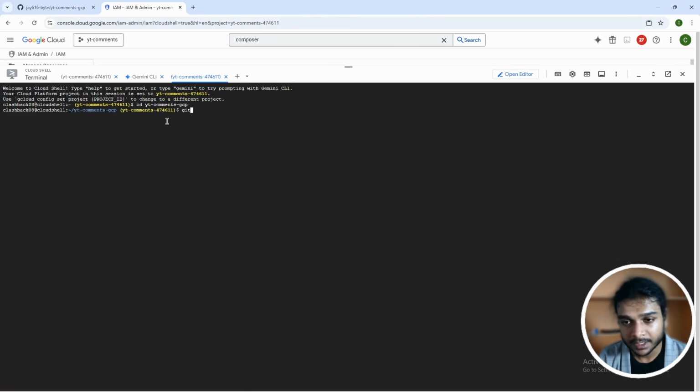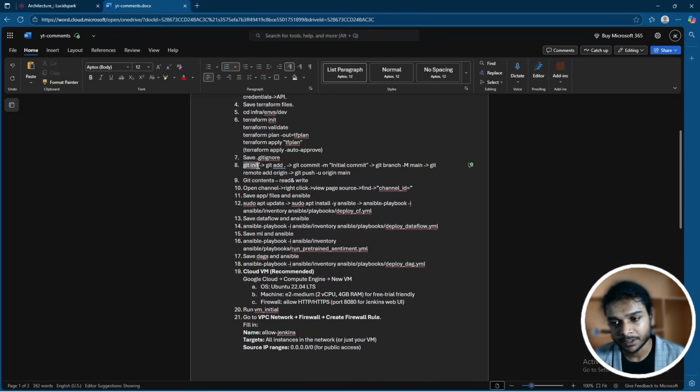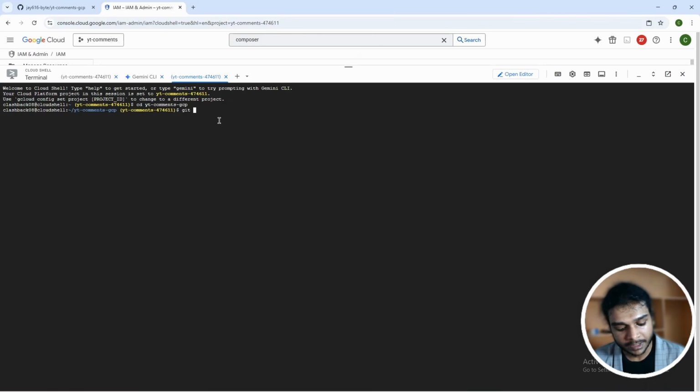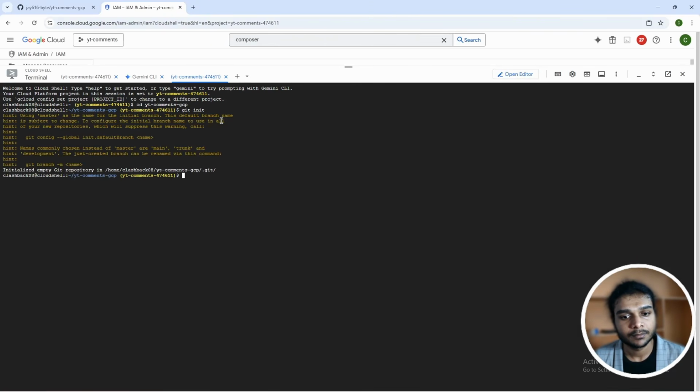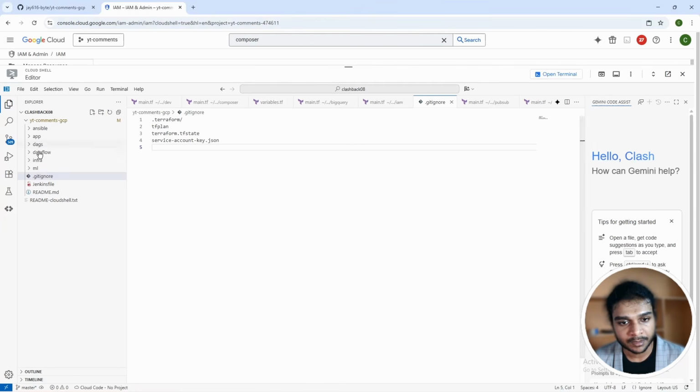Inside, now we need to initialize Git. Let me open the steps. Before pushing into GitHub, we need to initialize it first. Let me initialize that. Initialized empty Git repository. That's the confirmation that Git is initialized. Now we should be able to see .git.